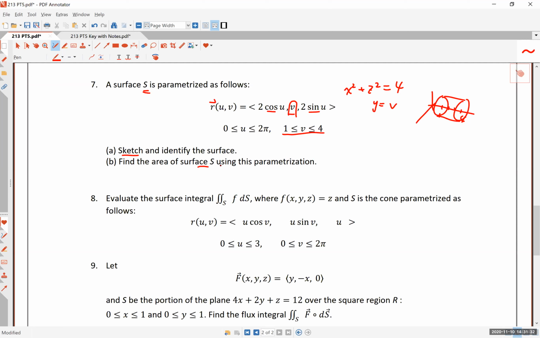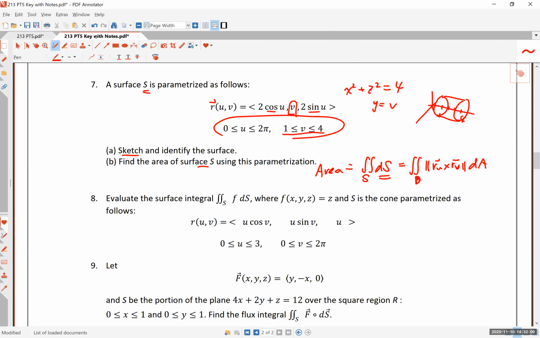And then part B, find the area of the surface. Yeah, how do you find the area of a parameterized surface? The definition of a surface area is basically this. But in order to calculate this, I hope you remember, you have to find the absolute value or the norm of r_u cross r_v, because that is a part of dS, and this dS is actually this times dA, where A is this region in the uv plane. All right, so that's my strategy. Okay, let's look at how I am to do this.